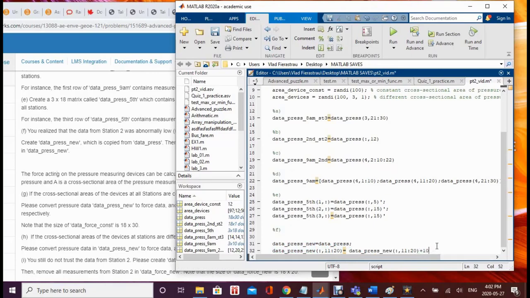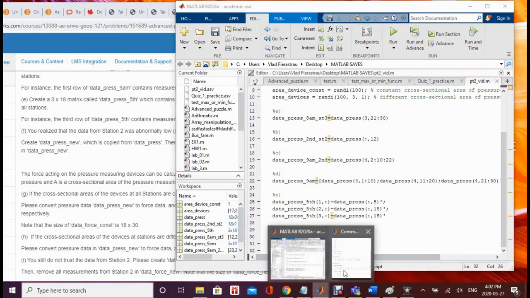And that sounds a bit repetitive, but you need to tell MATLAB specific things all the time, because if I just did data press new is equal to colon, comma 11, colon 20, and I did it plus 10, we will get an error.